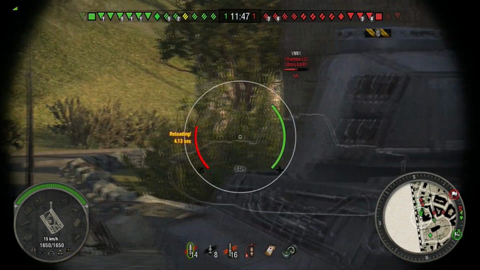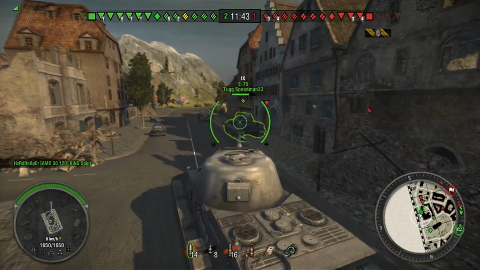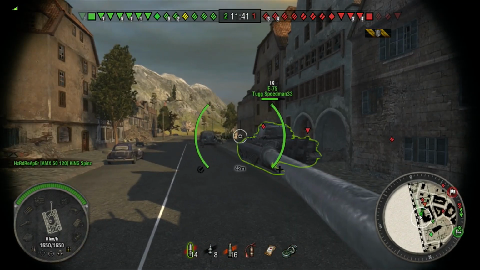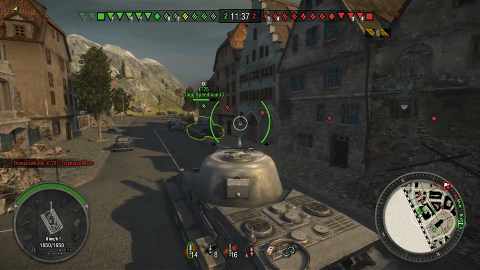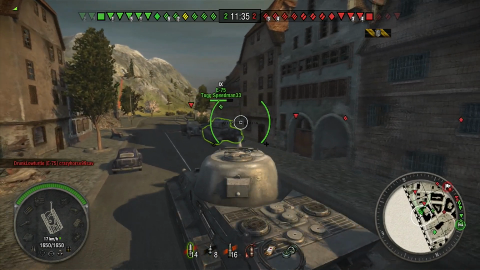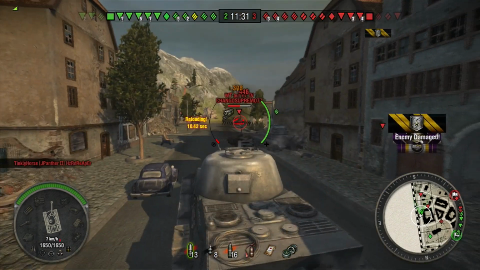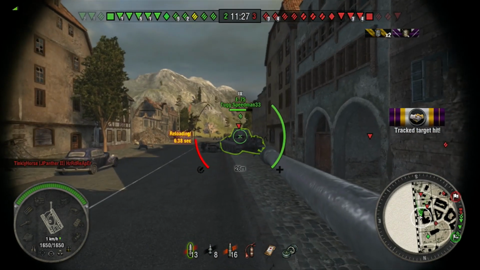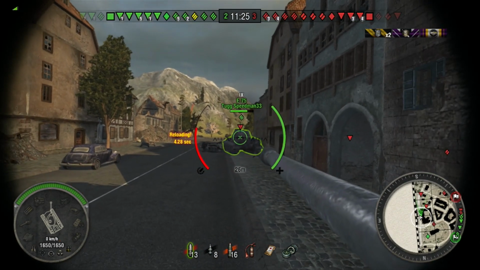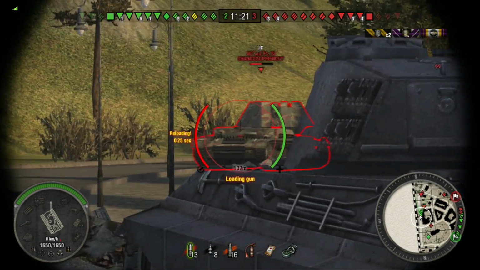Gotta love this tank. That's pretty standard for your damage, and so I decided to move up here just a little bit. I don't really want to get ahead of myself, but we are pushing. Next thing you know, there's an RHM right in front of us here. Oh, it's not even an RHM, that's a tier 9. Tier 9 Waffentrager. There were quite a few tier 9s on this game. I was tier 8, and there were probably about 7 tier 9s on each team.